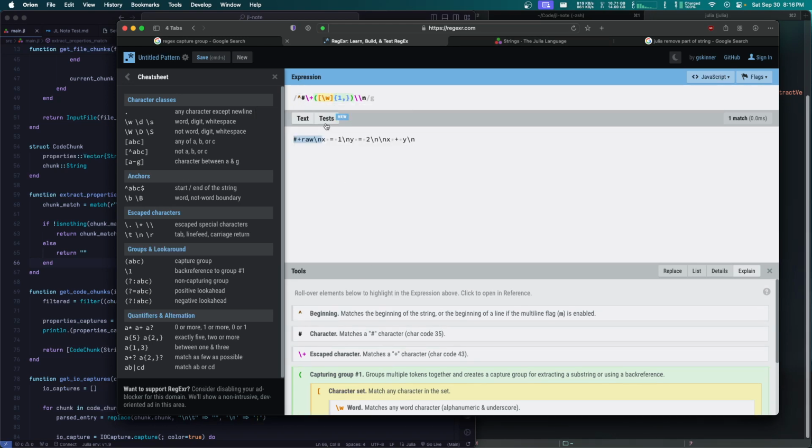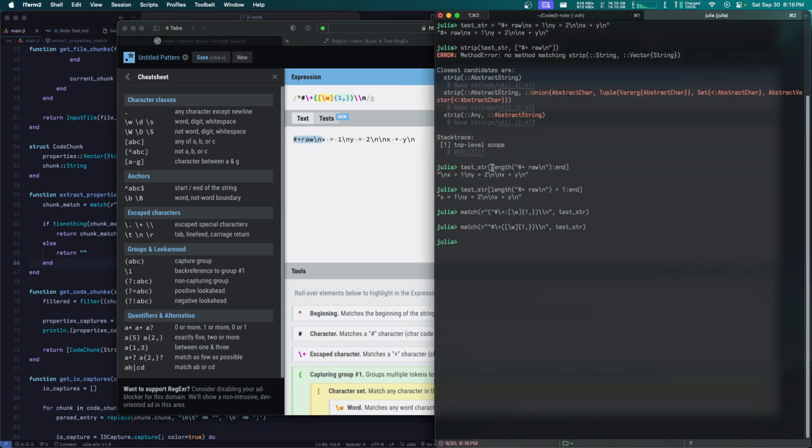Okay, so I'm confused. Group number 1 raw. Okay, so it is getting the correct capture, but for whatever reason, it's not actually matching in Julia. And look at test.